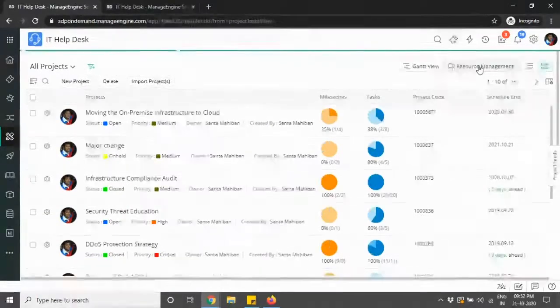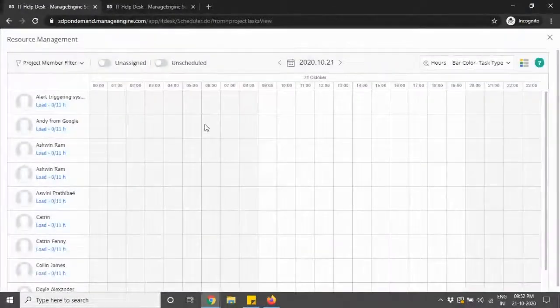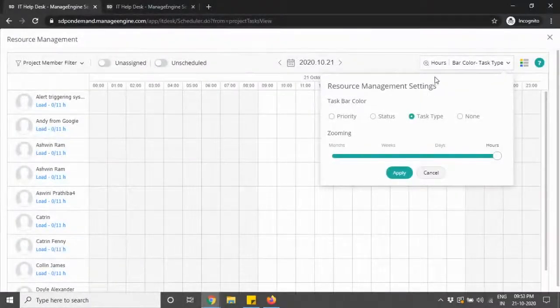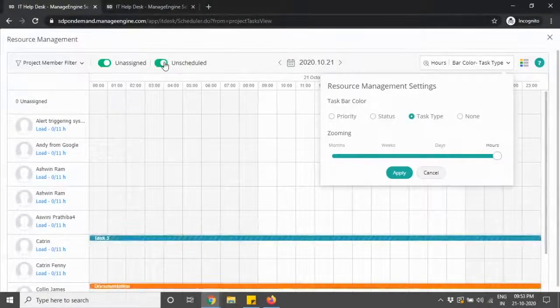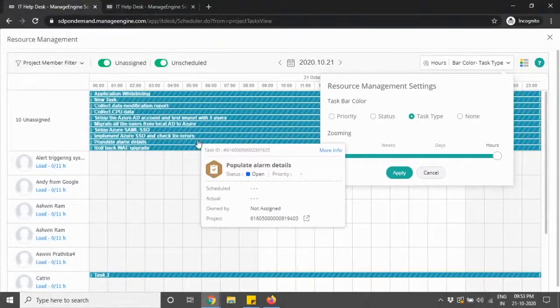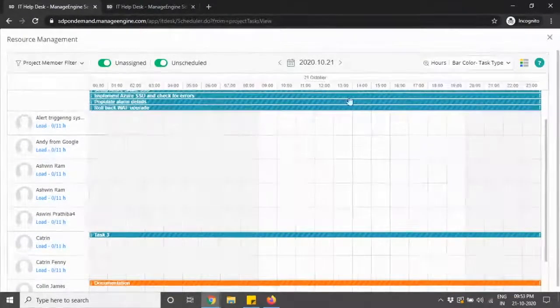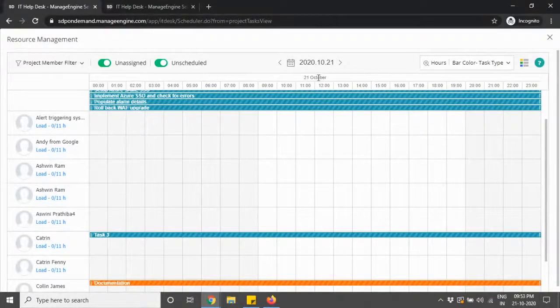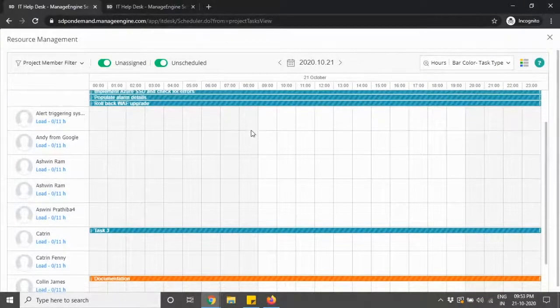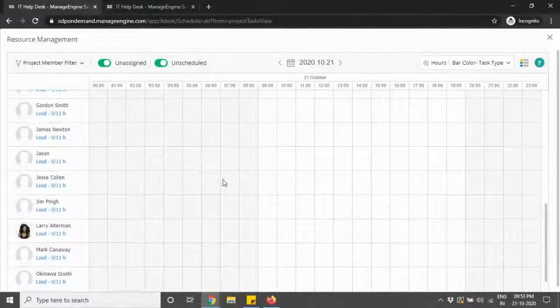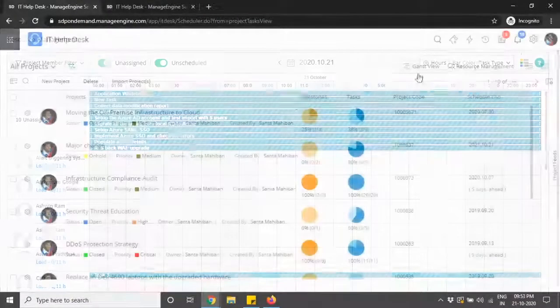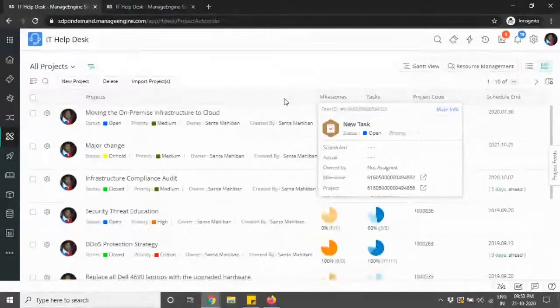You also have a resource management section. So from here, this is once again a view in which you could make use of your loads, right? So depending on your assignments or your load assignments, you could ensure that your projects and your tasks are being assigned to the right technicians, and that the time and the load are being managed. So this gives you an overview on when a specific task is about to start, and who is working on a task and at what point of time, right? So that's about the resource management section which you have.